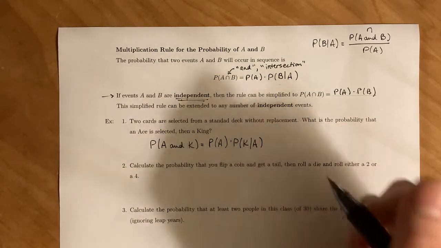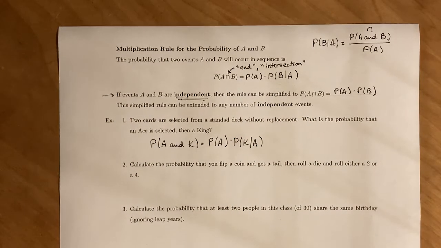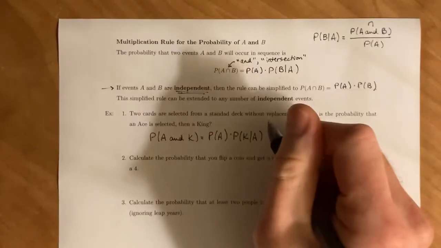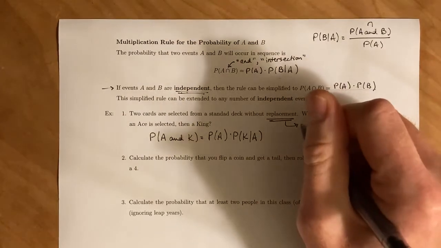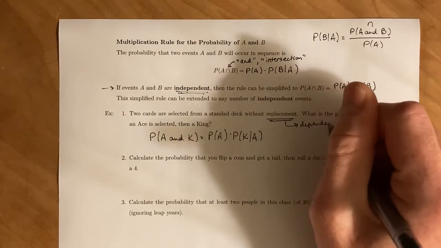Well, that's going to equal the probability of selecting an ace. And then taking the probability of selecting a king, given that an ace had already been selected. Right, because we're doing it without replacement. That should indicate that these are dependent events.